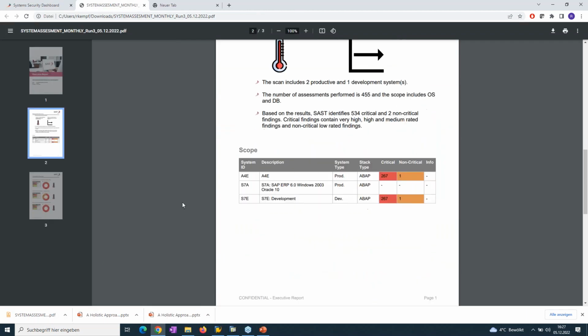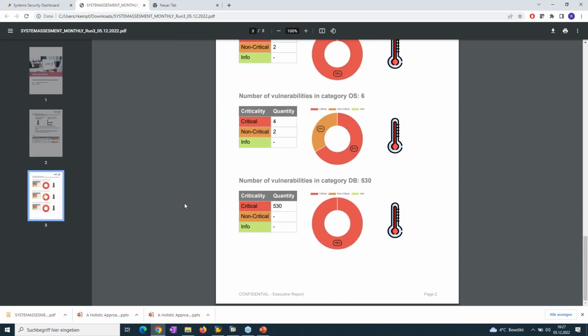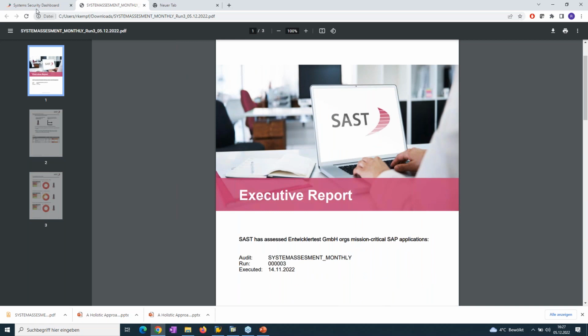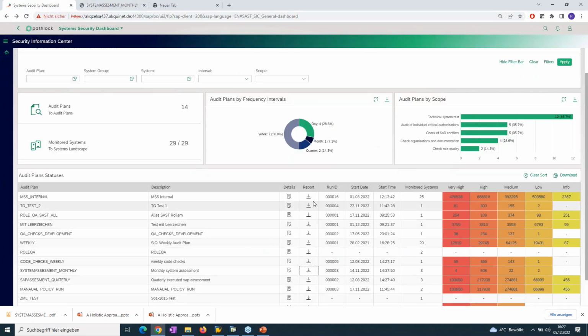So you will get an audit report with the findings and the details. This report is also configurable, and it helps you to deliver the vulnerability situation at one mouse click also to the system owners.